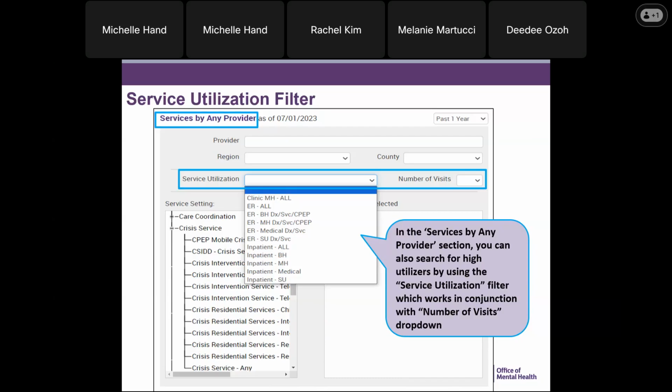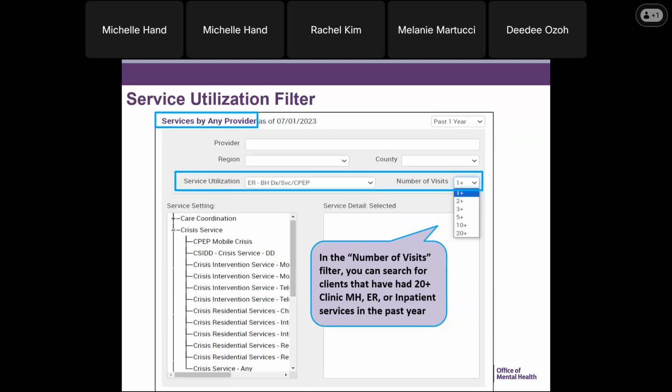Once I select one of those options, such as ER, BH, diagnosis, service, or CPEP, the number of visits drop-down works in conjunction with this filter. So you can search for people that have had ER, BH services more than once, more than twice, or even 20 or more times in the past year.